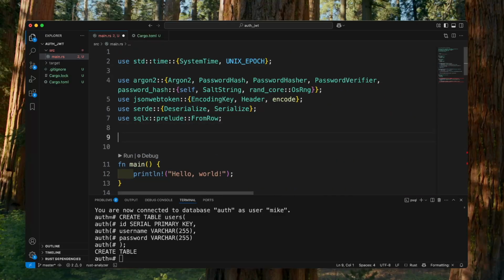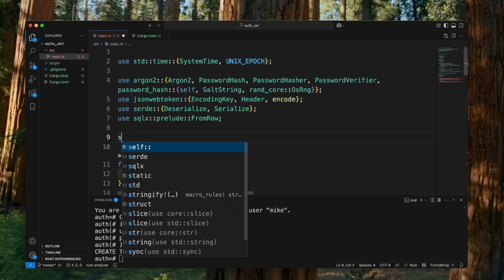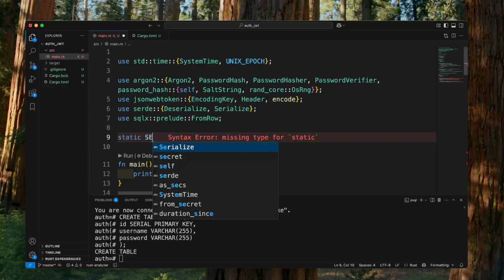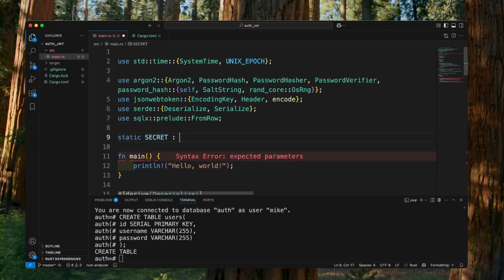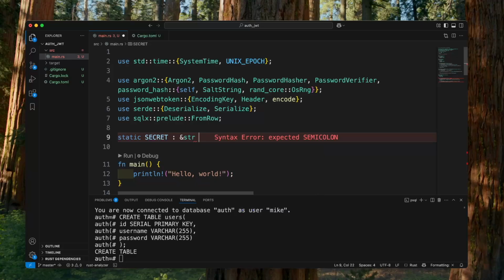Then let's create a secret. Let's create a global variable secret. So static SECRET, we'll give it a type annotation &str equal to, we just give it a value, secret. If your project is for production, you shouldn't use this simple secret.